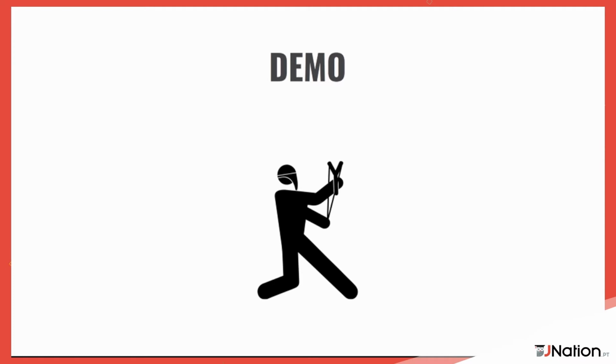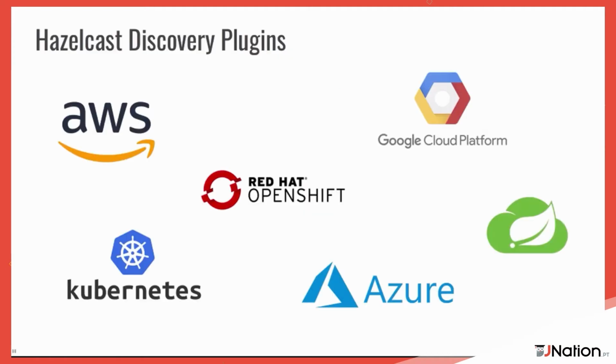But our IT production world is not that simple that you run everything on one machine. Not everywhere multicast is allowed. So then we thought, how is it possible to make Hazelcast members, Hazelcast nodes discover themselves automatically. And we came up with the idea of plugins. So we have a set of plugins, and depending on which plugin you start, they will automatically discover other nodes using the specific API of the given environment.